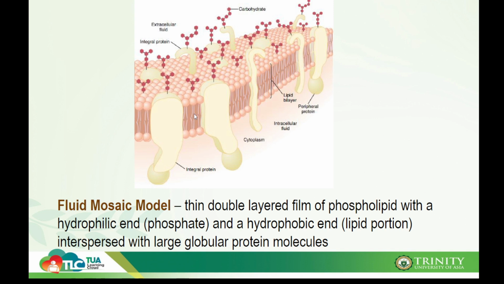Also, another thing that you see here, if you can follow my pointer, are these big structures here, and these are what we call proteins. Now, proteins, their job is to act as a bridge to allow substances from outside to be able to enter and to allow substances inside to be able to exit the cell as well.